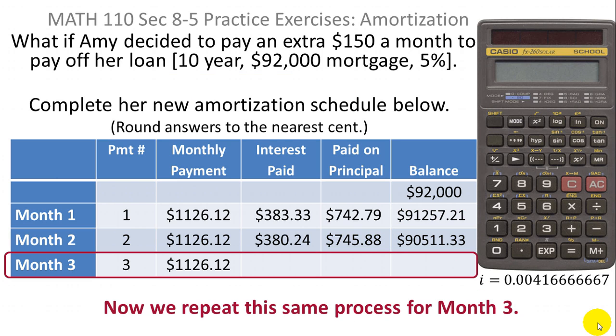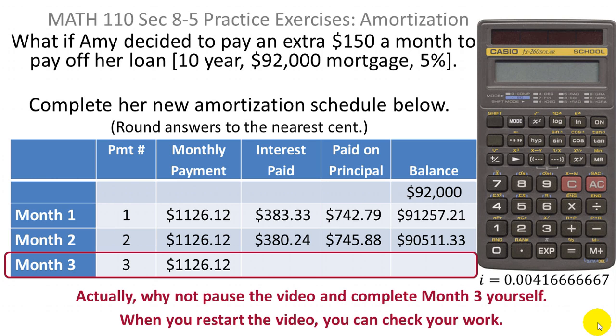Moving to month 3, you repeat exactly the same process, but again, as I did in the previous problem, I'd like for you to do month 3 yourself. If you followed through what we did, you should be able to knock out those last 3 values very easily. So pause the video now, finish the 3 values missing in month 3, and then start it back, and I'll put in the results and you can check your work.